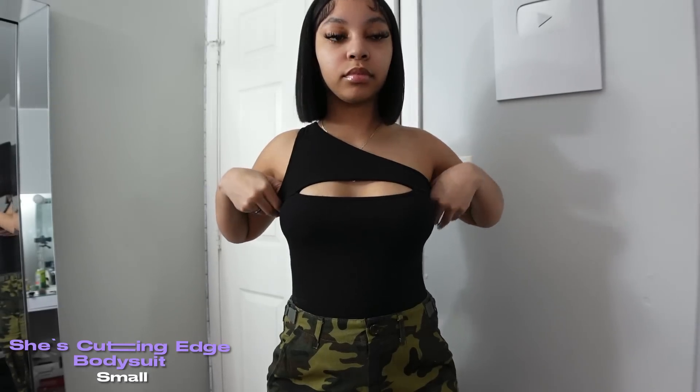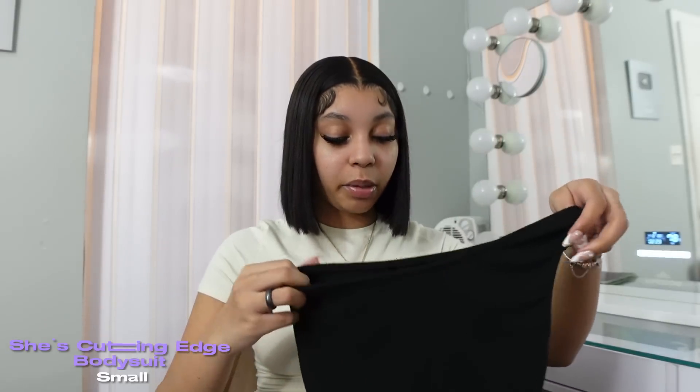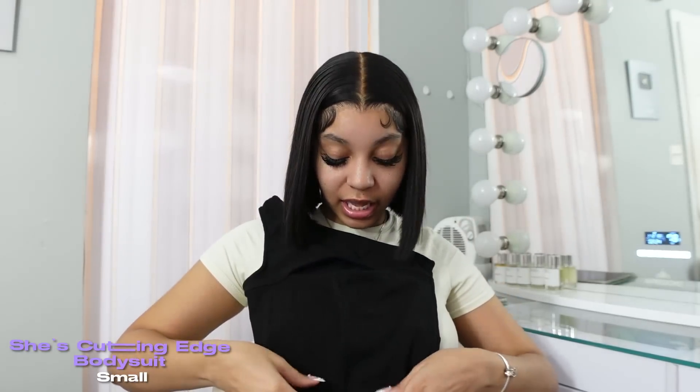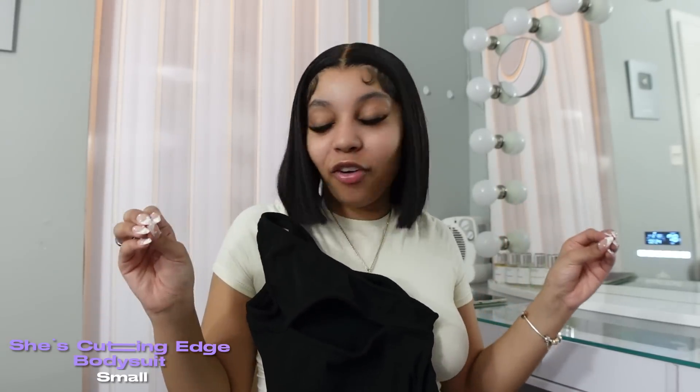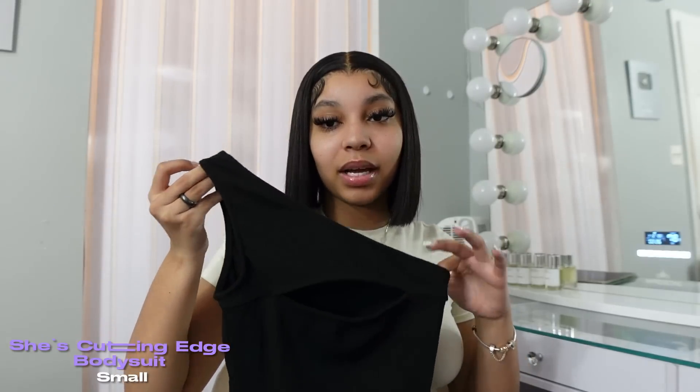To go with my cargos, I bought this one-shoulder cutout bodysuit. I actually wore this already on my Instagram but had a jacket over it. It doesn't have the size on the tag so that'll be up on screen, but I would definitely size up. I had to put it on and kind of tuck it inside to make it like a crop top because it was just way too small, and the clasps were in all the wrong areas — when I clipped it, it was coming over my pants. I really do like this top though because it's a spin on a normal black tank top, especially when layering. It has a little cutout to show some skin and the one shoulder makes it very geometric and pleasing.